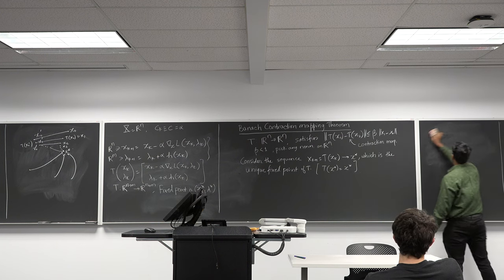Let's try to put our approximation hat on, because we have approximated the hell out of everything in this class. So let's try to approximate it again. I'm going to say that x1 and x2 are close. What is T of x1 minus T of x2 approximately equal to? No, no, no. x1 minus x2. Should I have the transpose there? Maybe I don't need a transpose. Everyone agrees with this approximation? Okay.